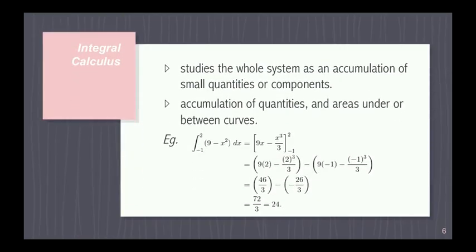On to integral calculus. Integral calculus studies the whole system as an accumulation of smaller quantities or components. With this, we can calculate the accumulation of quantities and the areas under or between the curves. An example here is also a very simple calculation of integral calculus. And integral calculus puts together smaller quantities to determine how the whole system is formed from the smaller bits and how it is affected by small changes.